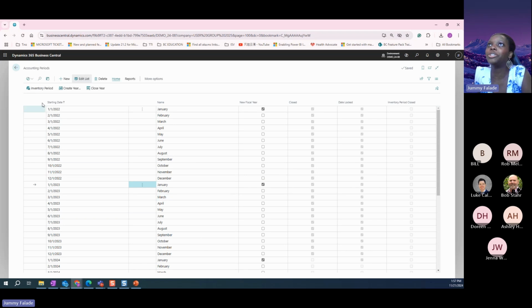And of course, just because you close out the accounting period does not mean you can't go back and post into 2023. You can, you just need to close the income statements again, so that way everything goes into your retained earnings account.